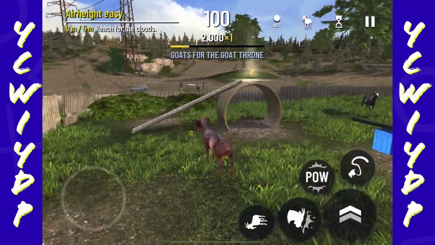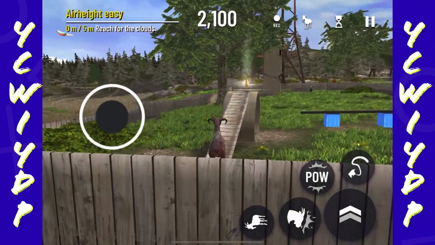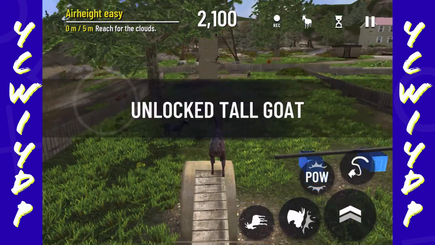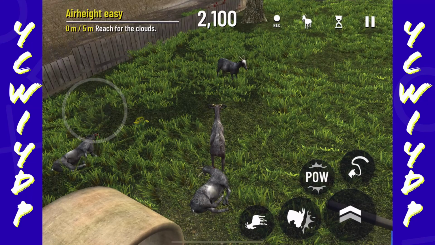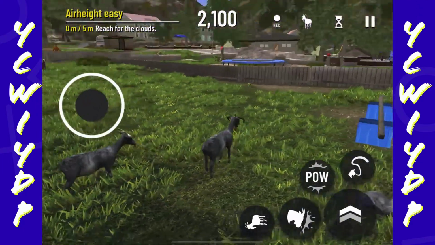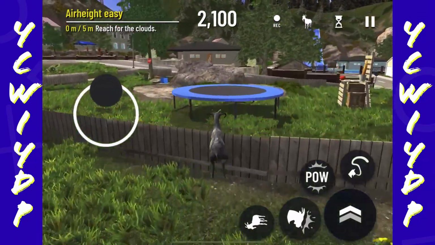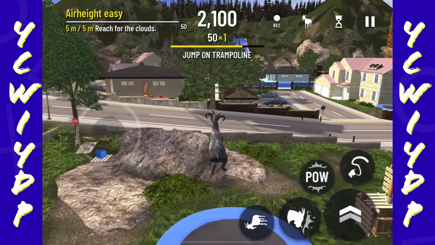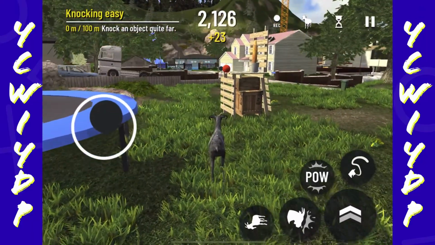Okay, there we go. I have a new button here, pow. Unlocked tall goat. Okay, I think, yeah, when I press pow, it has goats fall from the sky. It's a random sort of thing. Oh, okay, yes, I got the one challenge objective, air height.